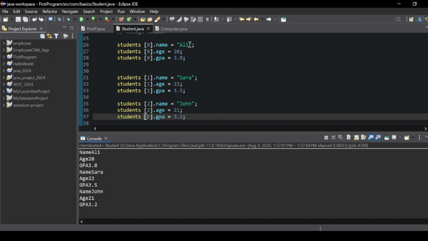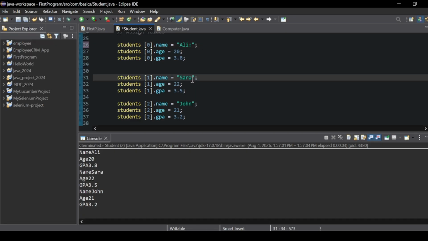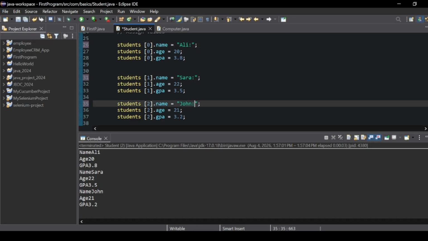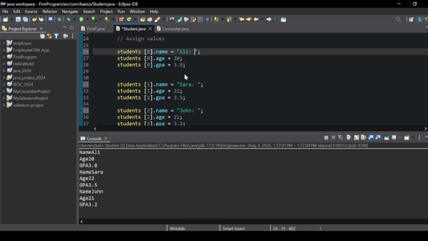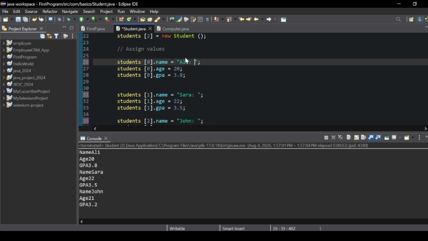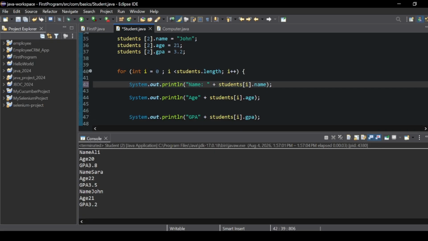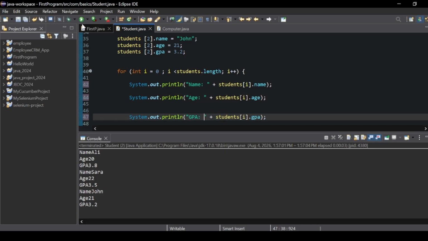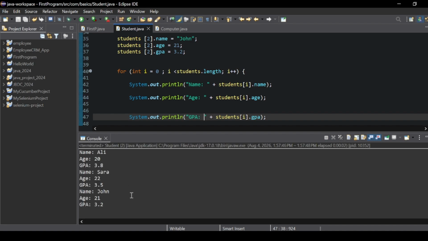By the way, you can use a colon here. You can also use a space like this to make it just a little bit more readable. And you can also, I'm sorry, not here, I mean here. You can put colon space, colon space, colon space. Now let me run the program. Yeah, this time it's much more readable.